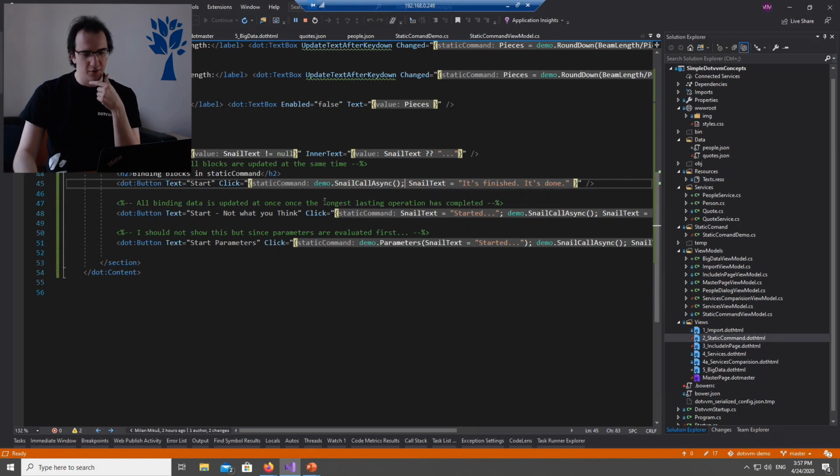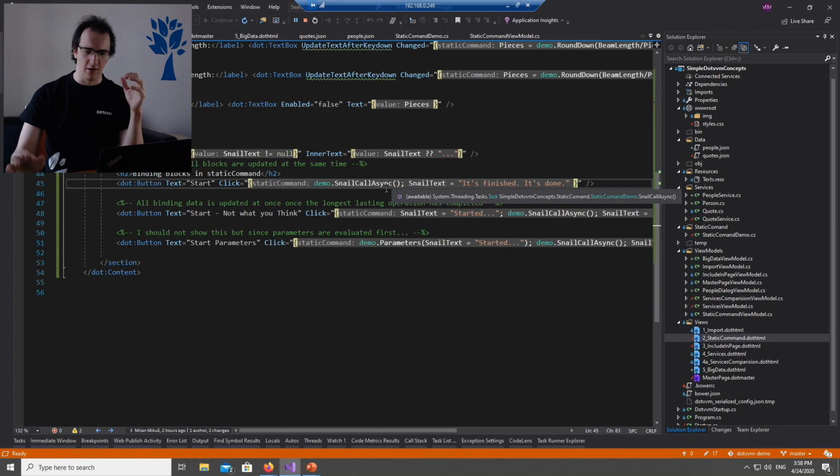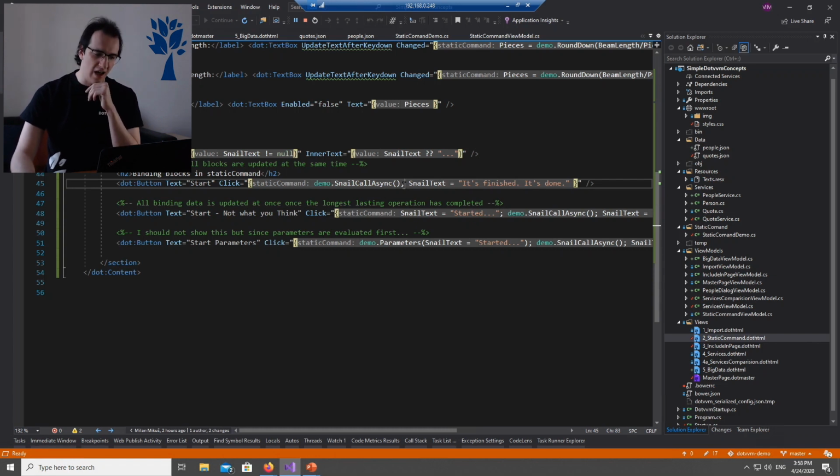Sometimes you would like to perform some action and then perform something else along with that. For example, let's say you save to the database and you do the call, and then you would like to show some window or alert saying the changes have been saved, or maybe you would like to update the list or something like that.